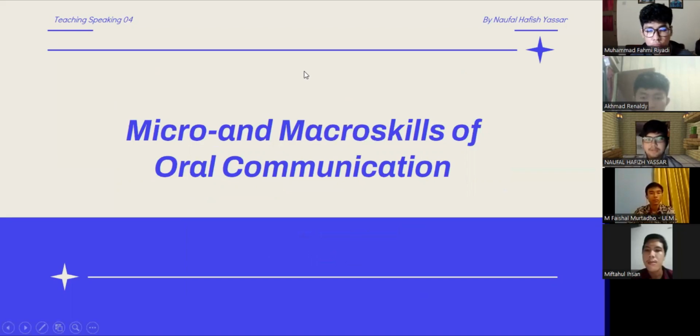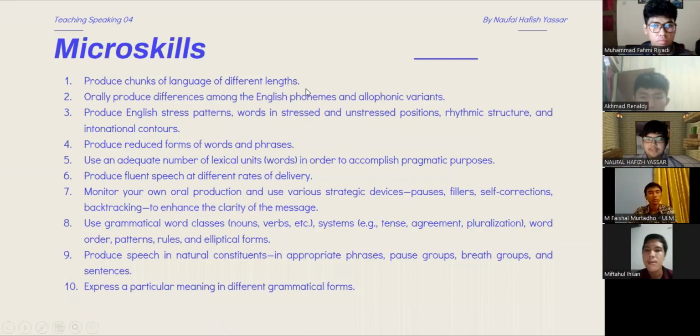Micro and macro skills of oral communication. In teaching oral communication, we should not limit students' attention to the whole picture. Even though the whole picture is important, we can also help students to see the piece, right down to the small parts of language that make up the whole. Just as you would instruct a novice artist in composition, the effect of color, hue, shading, and brushstroke technique, etc., so language students need to be shown the details of how to convey and negotiate the ever-elusive meaning of language.